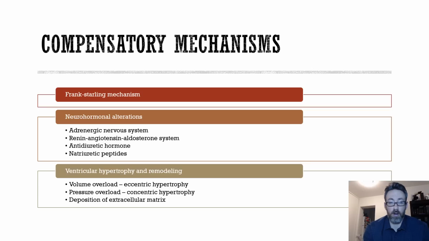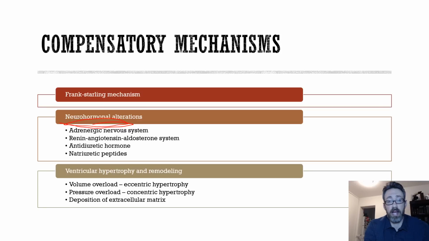The neural-hormonal alterations. So this one's important, especially for how we treat patients or how we kind of alter their medications. So first off, one of the other adjustments that's made is via the adrenergic system, right? So if I want to increase contractility, sympathetic output would increase. So one of the responses to heart failure is an increase in sympathetic output, activating those major adrenergic receptors in order to increase contractility so I can increase my cardiac output. Okay, so that's with the adrenergic nervous system.